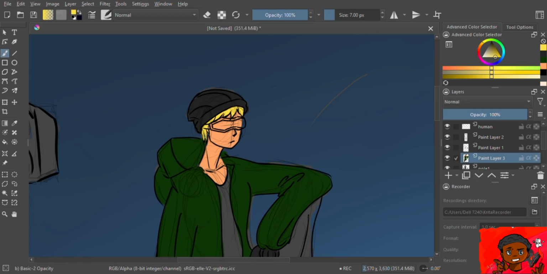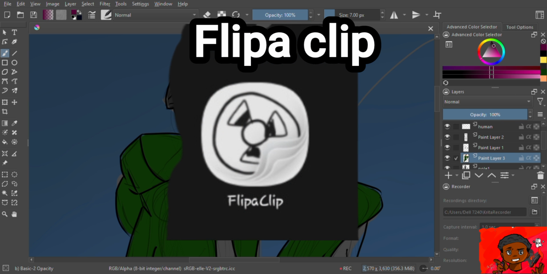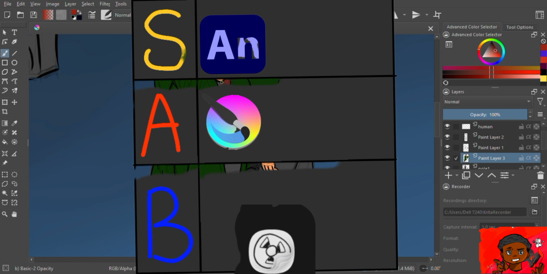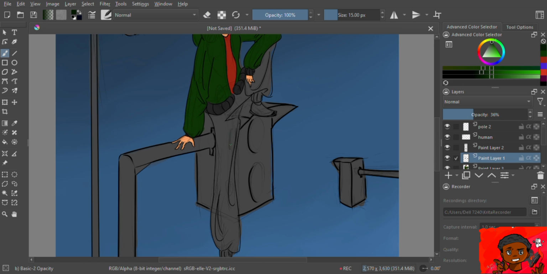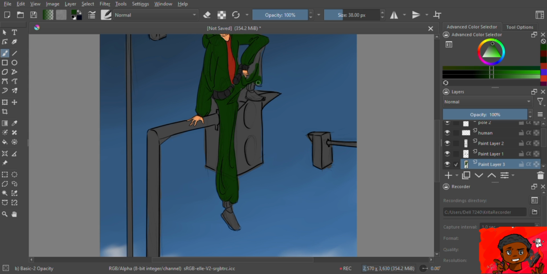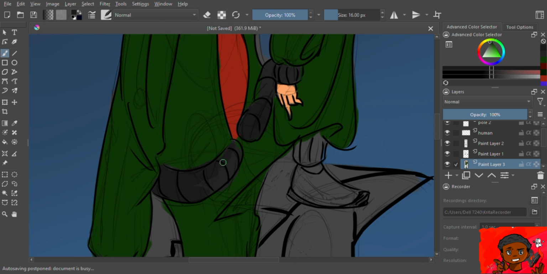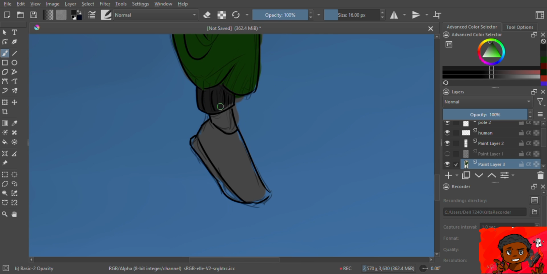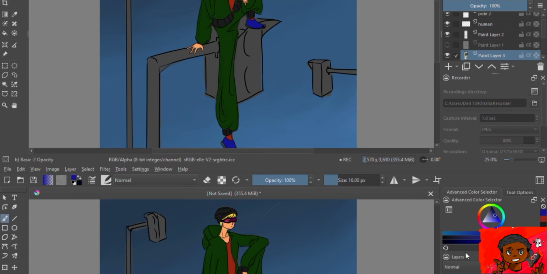And next up is the most popular animation app used by Android users, and that is FlipaClip. I'm going to place it on the B tier, and my reason is because it only works on tablets. You can't use it on your desktop or your PC. It's mostly for beginners. You can't use it as a professional because it has limited tools for animating, but it's really good for beginners. That's why I'm putting it on the B tier and not the C tier. It's my judgment, not yours. Take it as you see it.